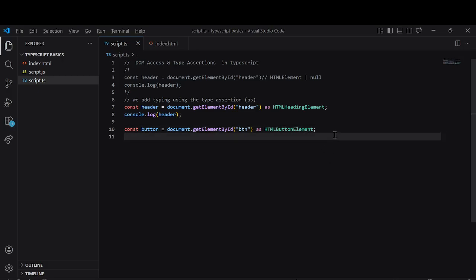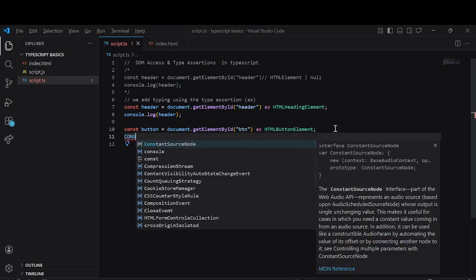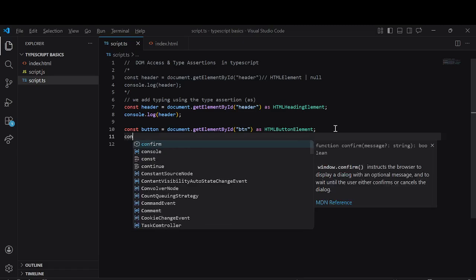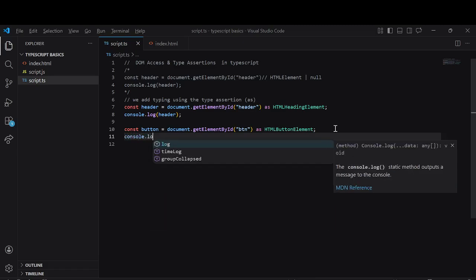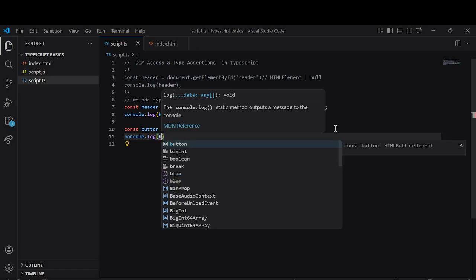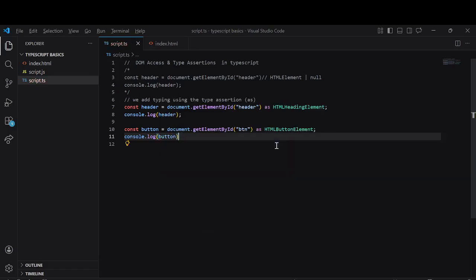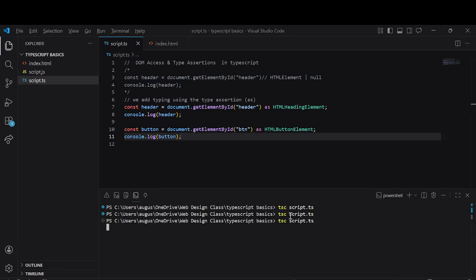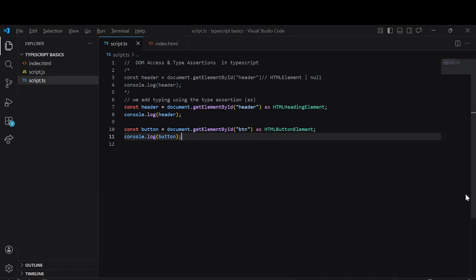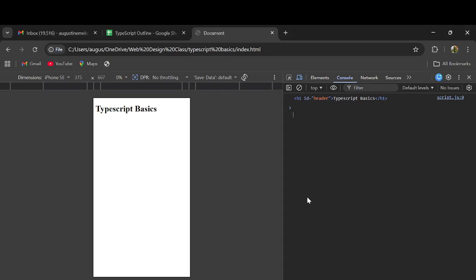So if you come here and console.log this now, you see that I successfully retrieved that button element on your console. The log shows the button element here. So you see that you successfully retrieve it.